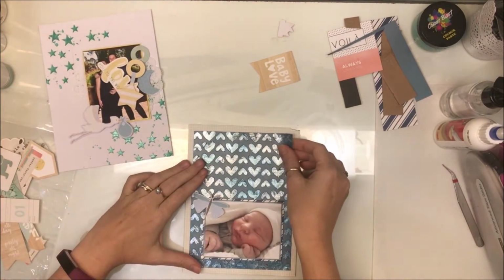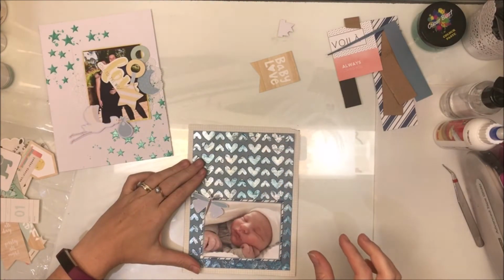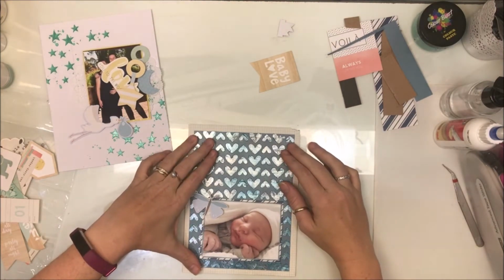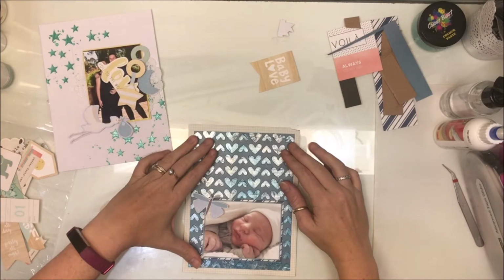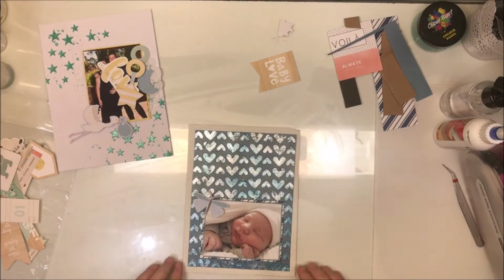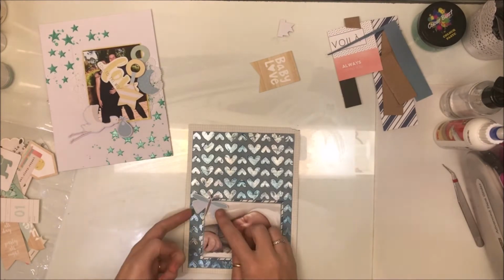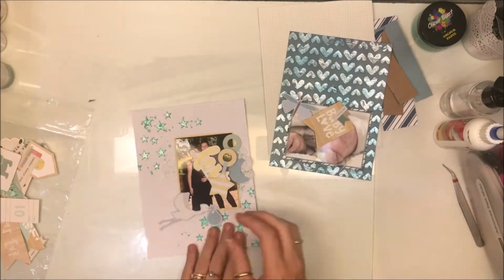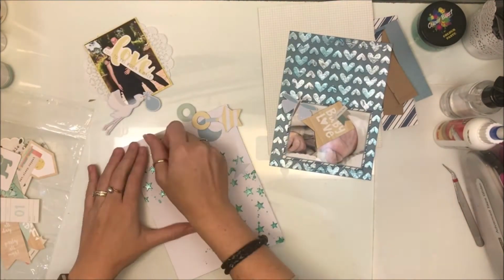I think this one I might just put a label or something with his birth information on it, which I'm not going to record. I'm not even sure if it's going to be in the final photos because, yeah, birth information, I don't need to share that. So yeah, I'm going to pop you on fast forward. I hope you enjoy. So now I'm just assembling my pages.